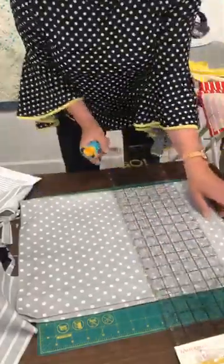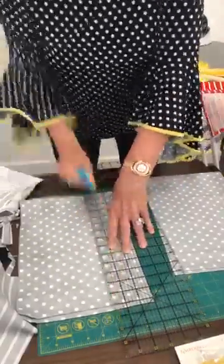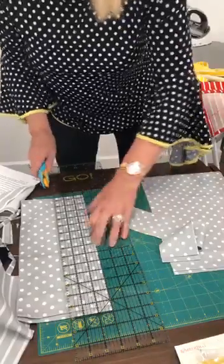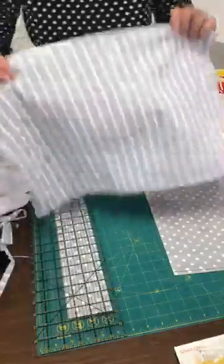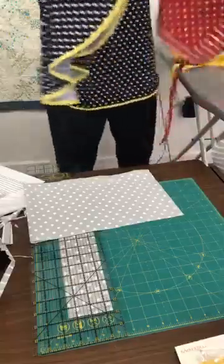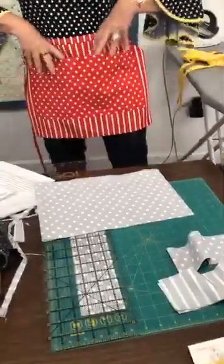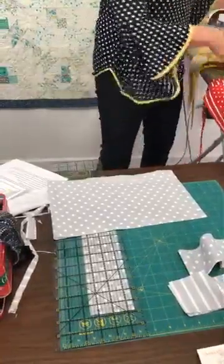Okay, so there's that. So some of you are late to the party. You want to know what we're making. Pam is actually making a pocketed, like a tool belt apron that you can use for when you're coming to class, or for us as shopping hosts, or in your kitchen. Pam, can you just hold up the project so they can see what it is that you're making? So here is the finished apron with no embroidery. It's got 3 pockets in it. So great, quick kitchen apron, tool apron, sewing apron.